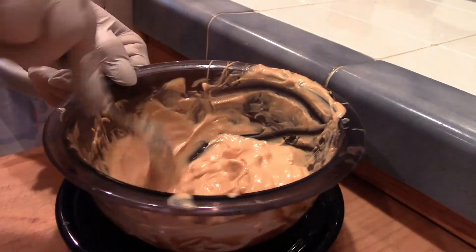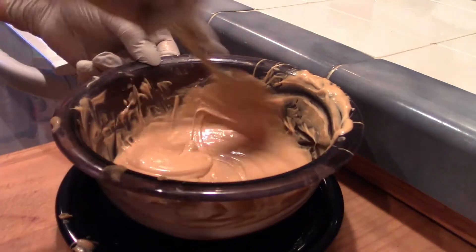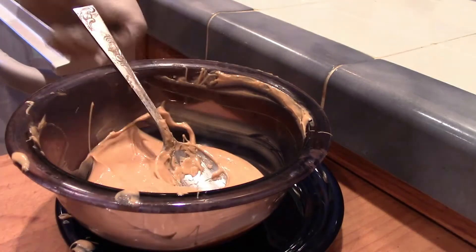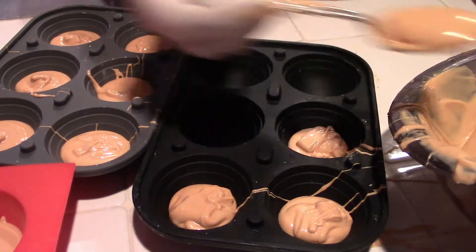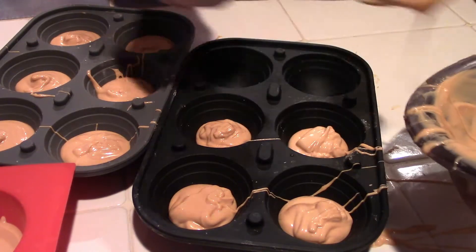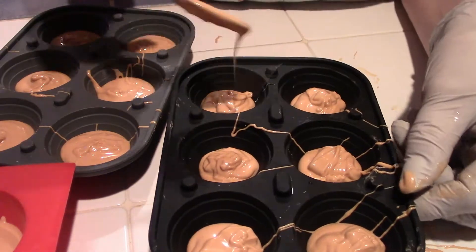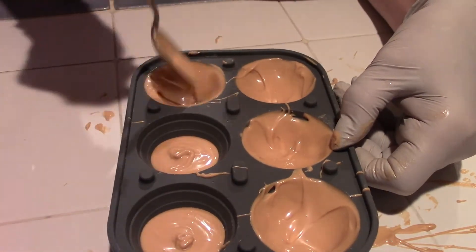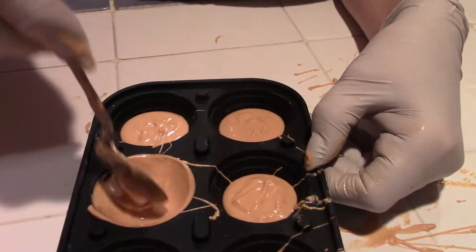If I can do this project, you can do this project — I'm fairly inept in the kitchen. I have my molds ready and I fill each mold. What worked for me was to let the mixture cool just a bit, then I got a nice thick side and it avoided any breakage. I didn't break one in this entire process, which was very pleasing having never done it before.